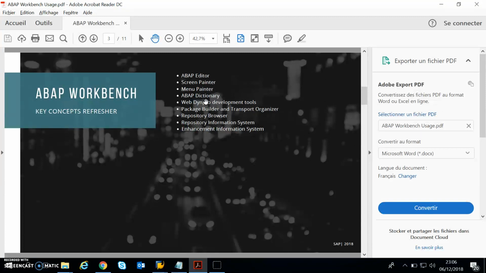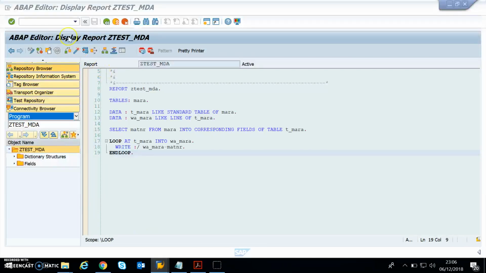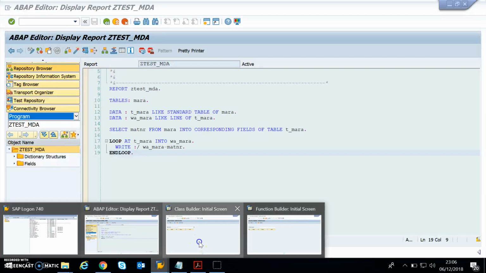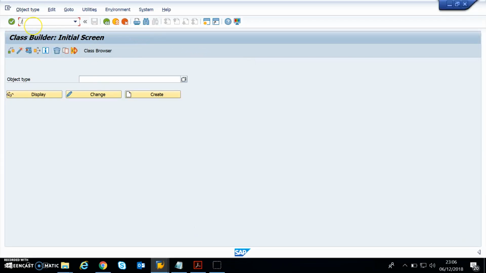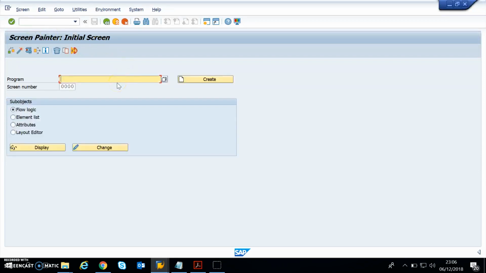You can use the screen painter to create your screens and write the flow logic of your screen. You can access the screen painter via the transaction SE51. This will help you to create screens and maintain them. So it is basically used to design the screen.